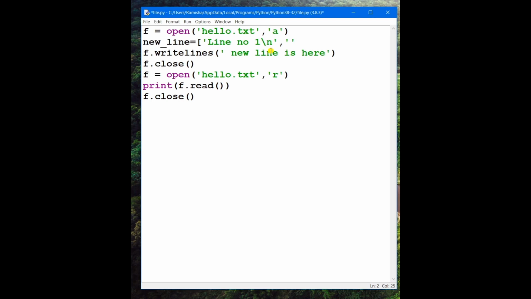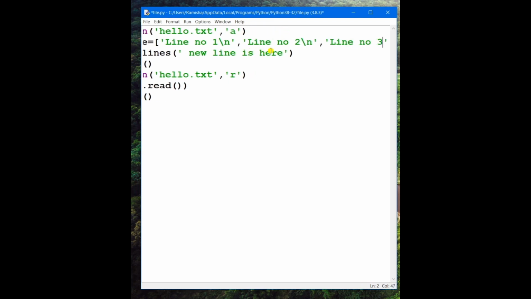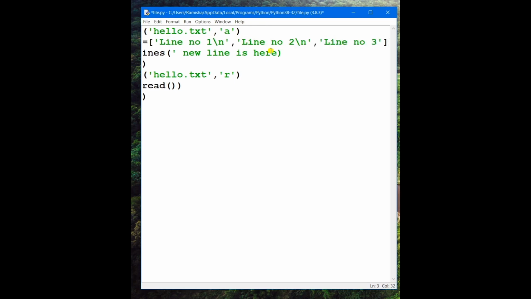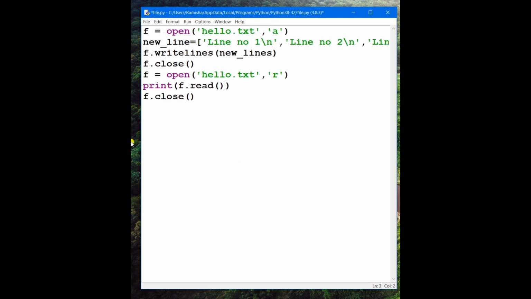Then I will write line number 2 and \n, so we go to the new line again, and I will write line number 3, so we have 3 lines. I will pass that variable into this function, so this will write everything in my file. Now I will run it and we will see what happens.